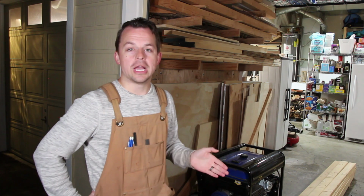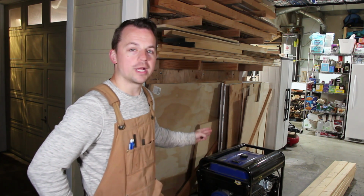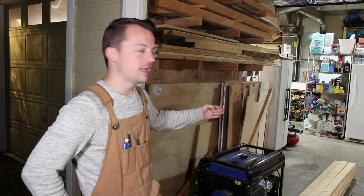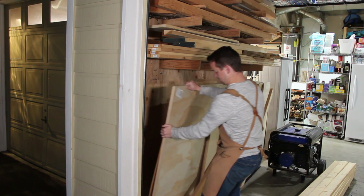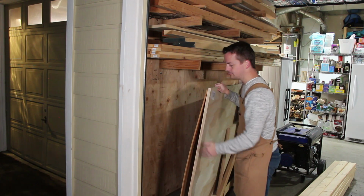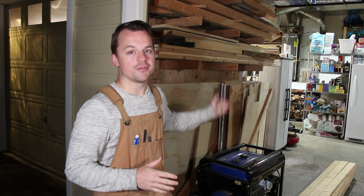Now over here, along the edge of my 2-car bay, I've been able to squeeze in a little section where I can have my plywood stored underneath, and I can have more lumber rack storage up above. This is on the back of the partition wall in my shop where I have my clamps stored. This design makes it so I can swing the plywood out from the wall when I need to get it, pull it out, and then slide it back in. It's really easy, it's super simple, and I'm using this space much more efficiently now.